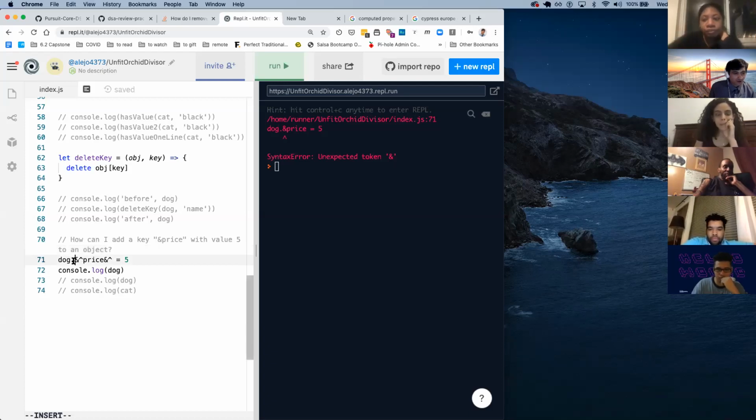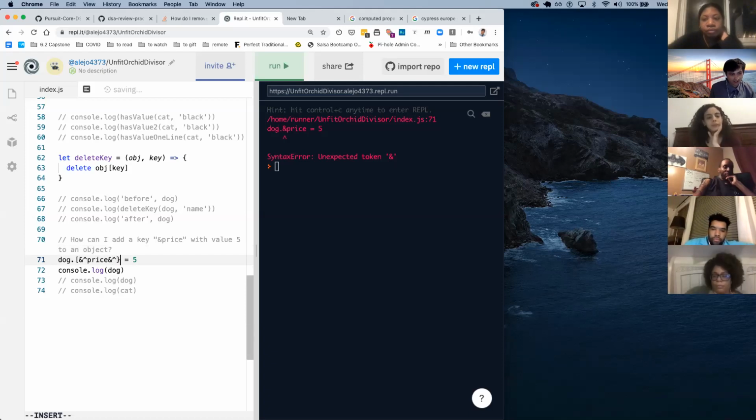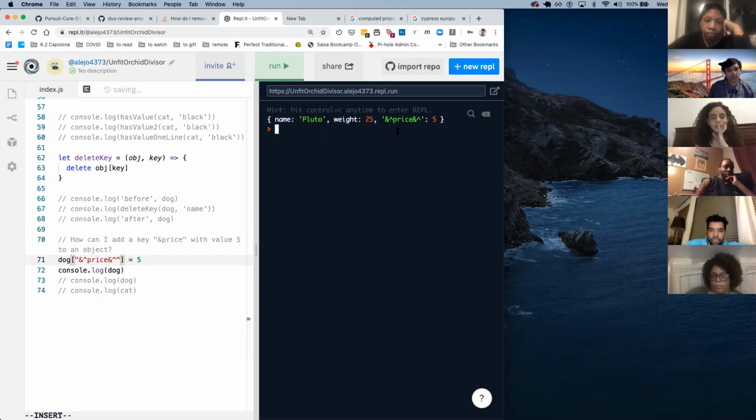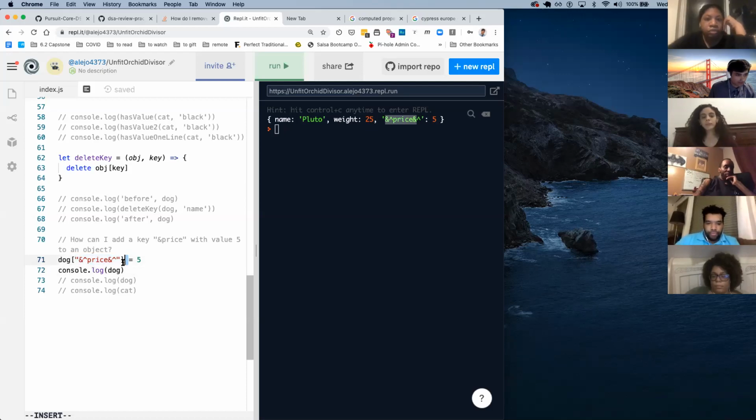Cool. So as Ben said, we need to use this second notation, square brackets and quotes around it. Let's try to console log like that. Oops, I left the dot. When we use one or the other, we don't do the other one. Cool, and that's how we can put a key that uses special characters using the second notation. That might be a trivia question in an interview, stuff like that.